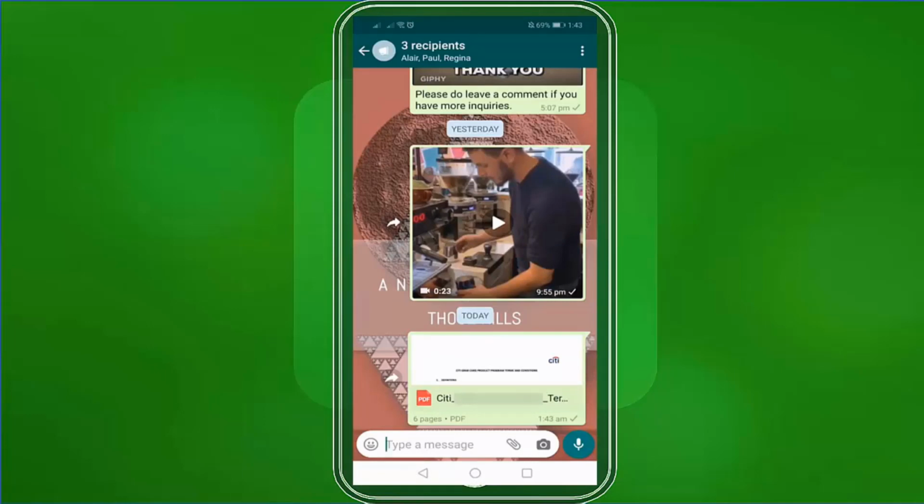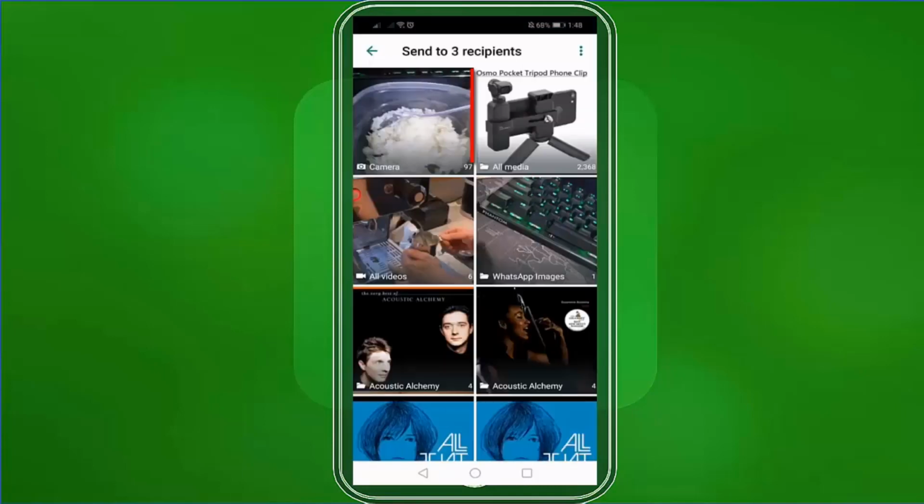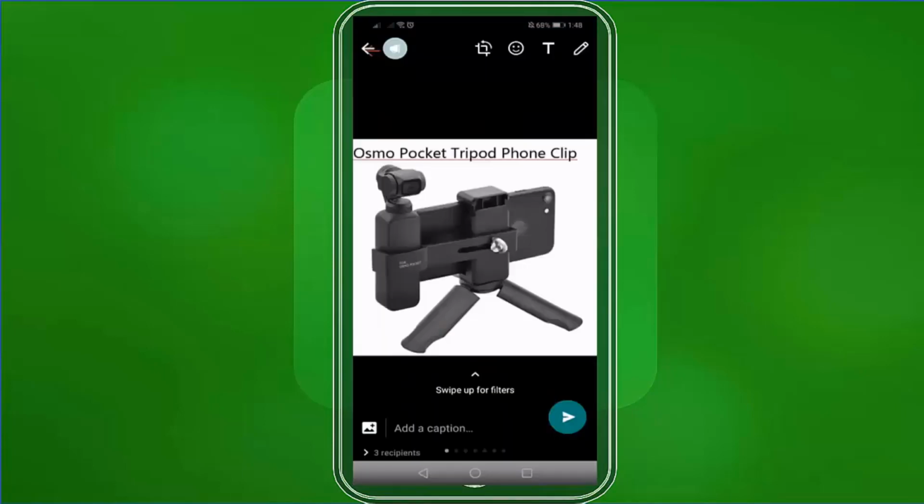If you want to send a promotion in the form of a photo, we can do that by tapping on the clip icon again, then choose Gallery. Choose the photo of the product that you want to promote. This could be a special promotion having a limited time offer for exclusive customers.